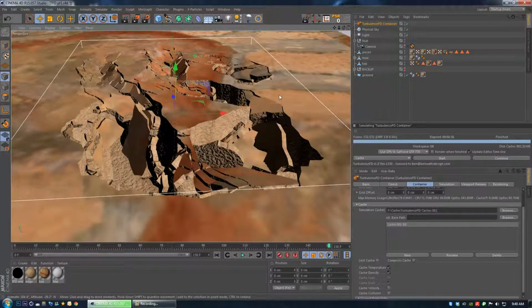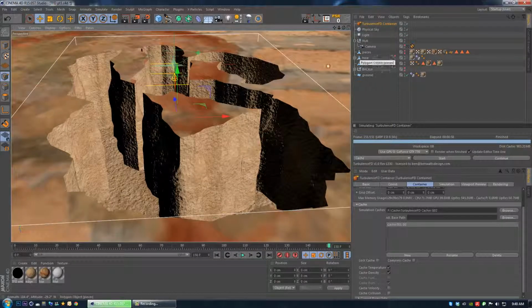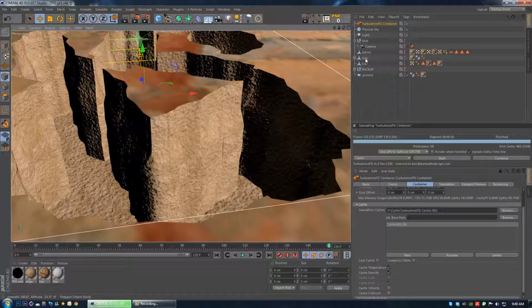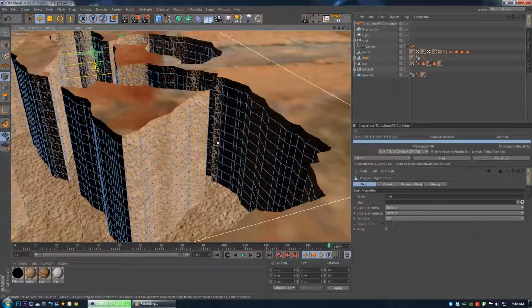So to do this, we need to grab a selection. So what we need to do is turn off our pieces. As I said, there will be a lot of turning things on and off, so it can get a little bit confusing. If we get our hole, what we need to do is go into poly mode.